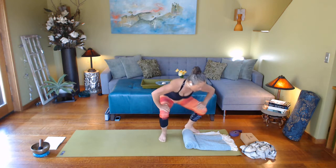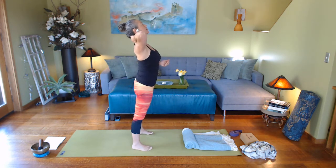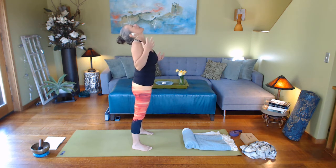Other times you might use the block under the bra strap and the towel or something under your head to just make sure the head's not dipping back. In all of our practice, we want that extension through the neck. We never want a collapse.